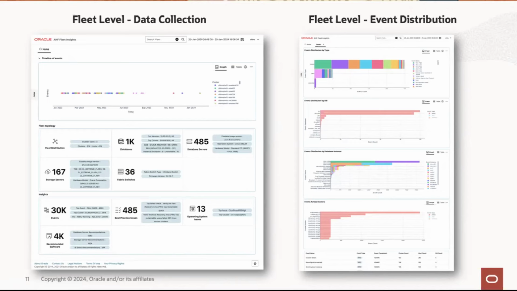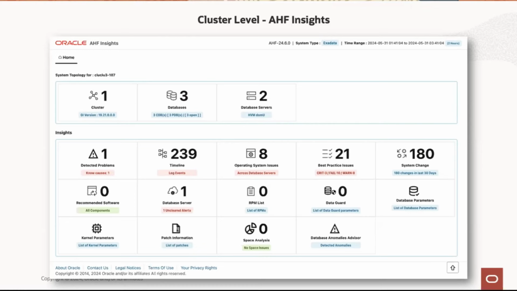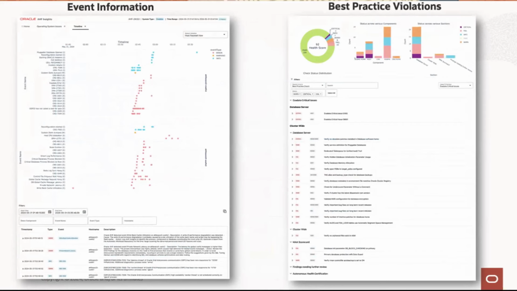Here you would be able to see a variety of different events that have happened on the system, if there are changes happening on the system from a configuration point of view, if there are operating system-based issues showing up, or if performance issues related to databases are showing up. All that information is brought to you together within the Insights report. The idea behind showing all these details is to make you aware of the kind of data that we are dealing with, because that is going to be quite vital when we go into the diagnostic assistant part of the presentation. So here you see a variety of events happening across the system.